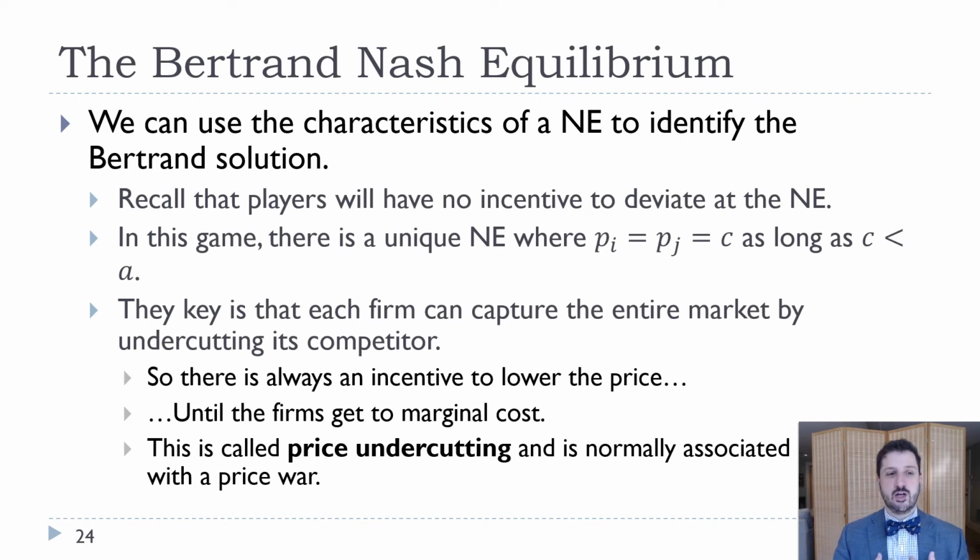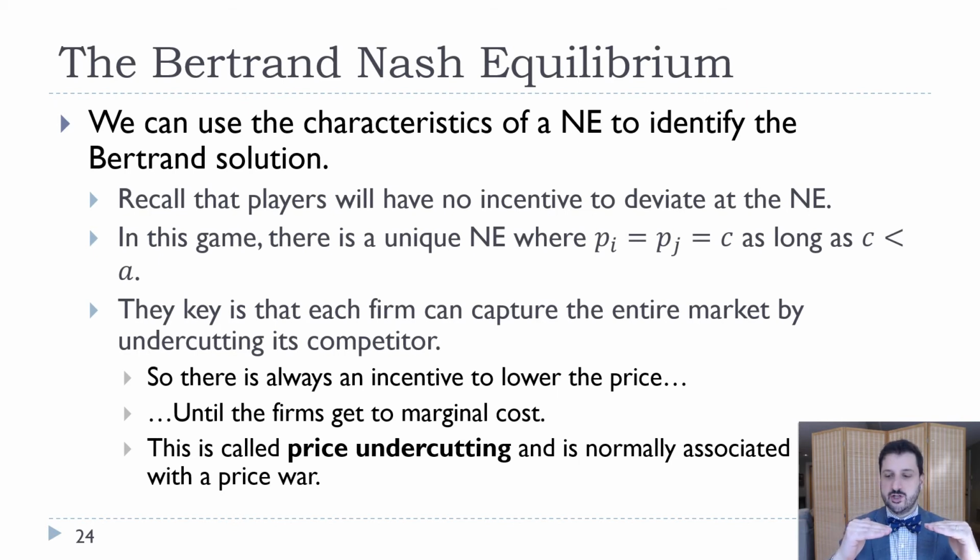So let's just imagine that our costs are $5 per unit, and you set a price equal to $9. And I'm like, all right, well, if you set a price equal to $9, then I'm going to set a price equal to $8.99 and take the entire market. And then you're like, all right, well, I'm going to set a price equal to $8.98 and take the entire market. And the price is going to go down, right? This is going to be price undercutting until we get to marginal cost, right? Until we get to that $5.